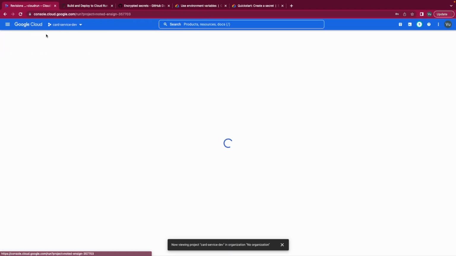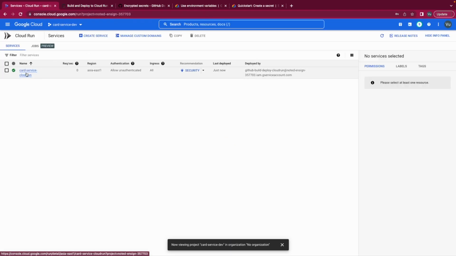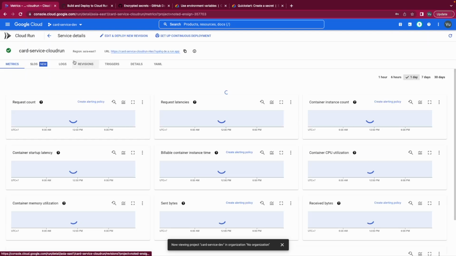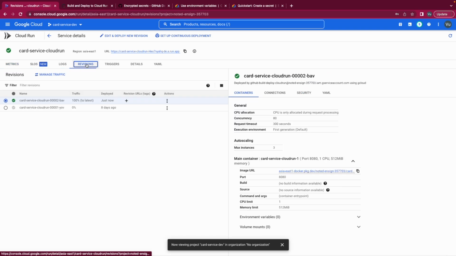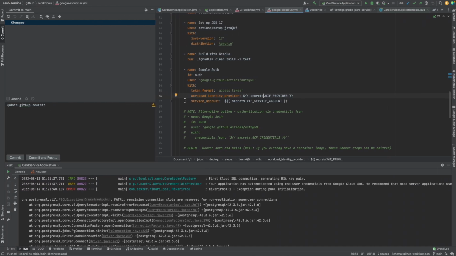Let's move to Cloud Run here. Click again. Revision. So we just deployed a new revision of the Cloud Run service successfully. We have now secured our workflow secrets using GitHub Secrets.